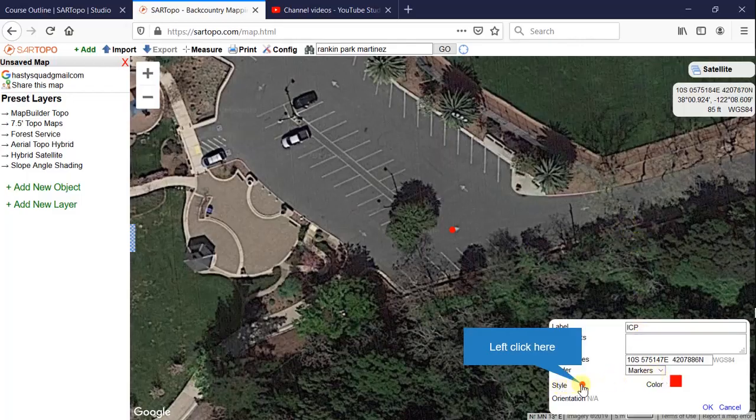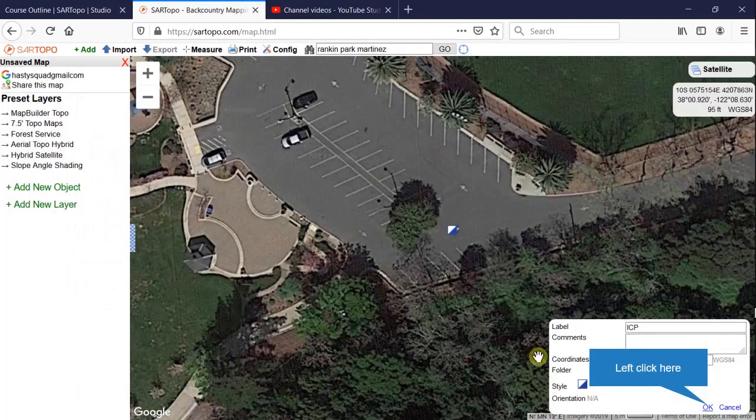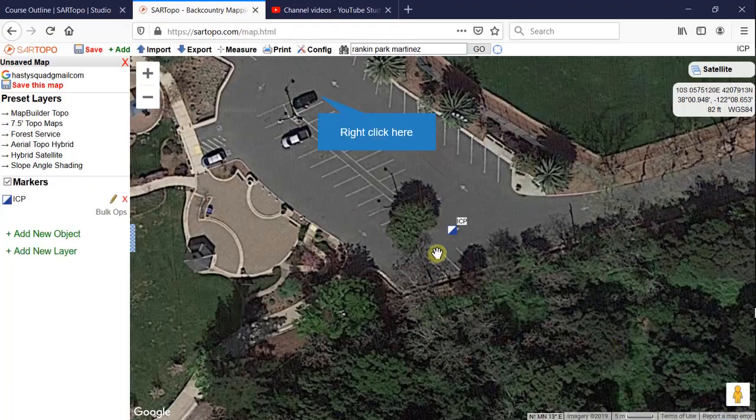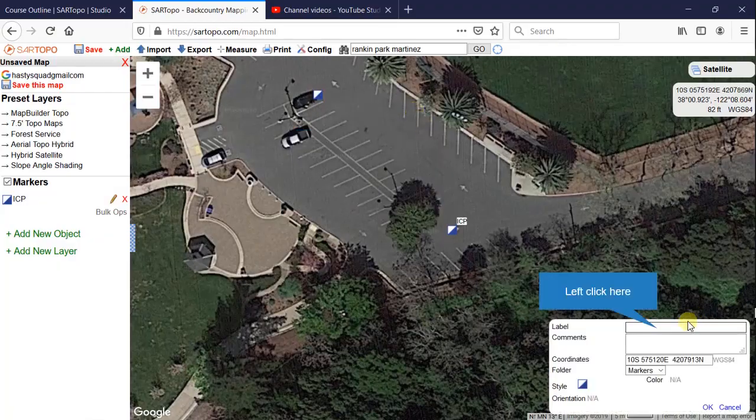We're going to come down to Style, and this is the standard marker for Incident Command Post, that blue and white flag. Let's also put in a marker for the last known place.